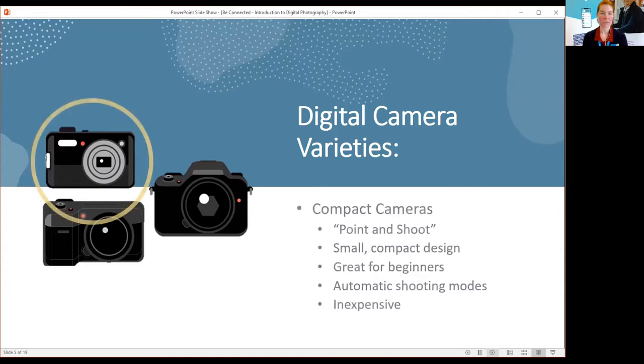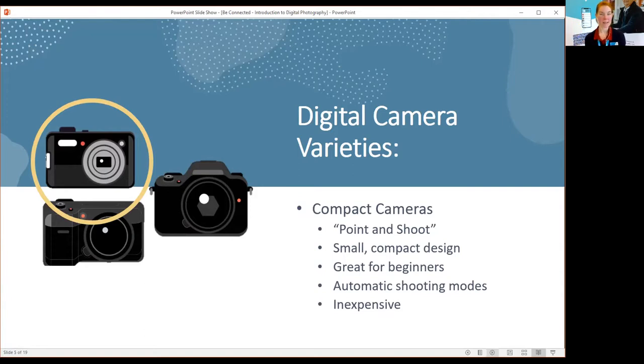So first we'll look at compact cameras. These are your small handhelds. I mean, they could fit in your palm most of the time. Some get a little bit larger, but essentially you can always point and click with one hand. It's a nice, easy, light system. Great for traveling. They're point and shoot cameras, so it's simple: aim it at what you're looking to take a photo of, then click the shutter, and that's all you have to do.